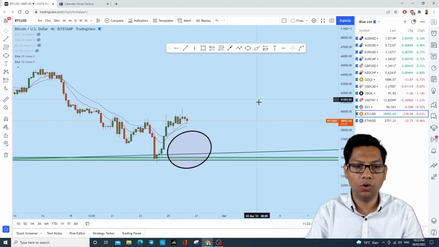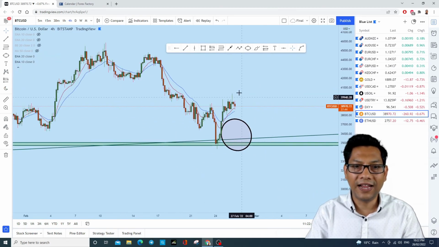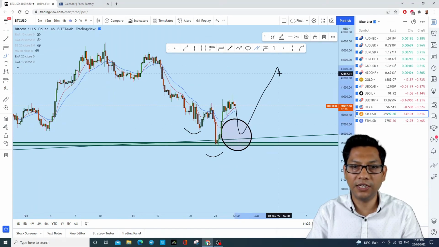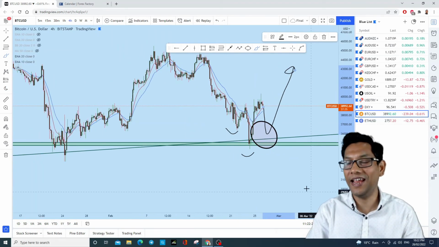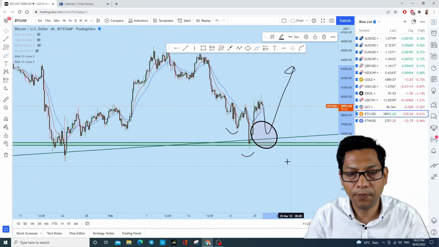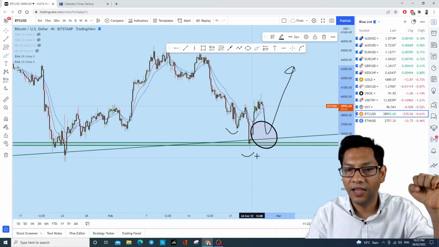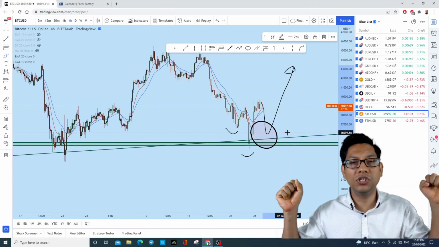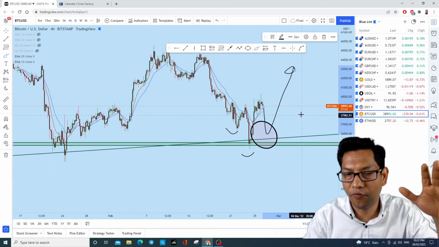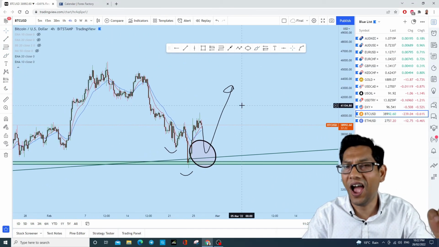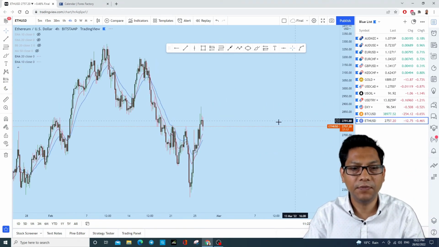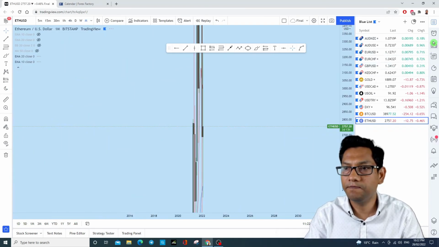So we'll be waiting for a drop, creating a possible inverted head and shoulders here, and then pushing to the upside. So this is what is planned. At any point it could break the level of support. So until we see a clear inverted head and shoulders pattern, we will not do anything. As soon as we see the inverse head and shoulders, we will look for a long opportunity from here with a high risk to reward ratio.